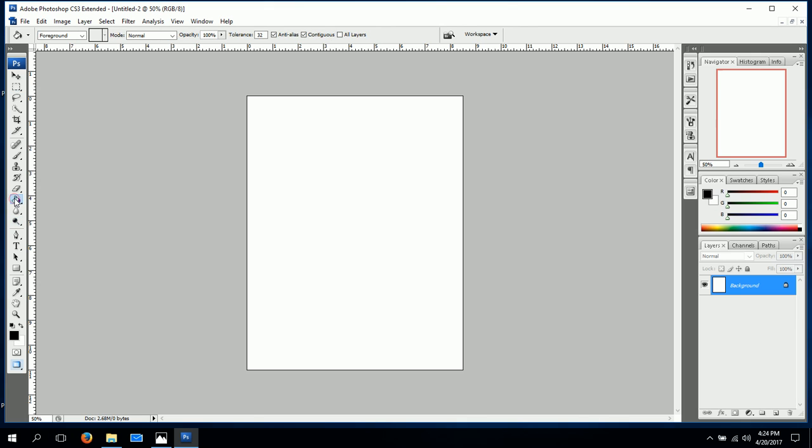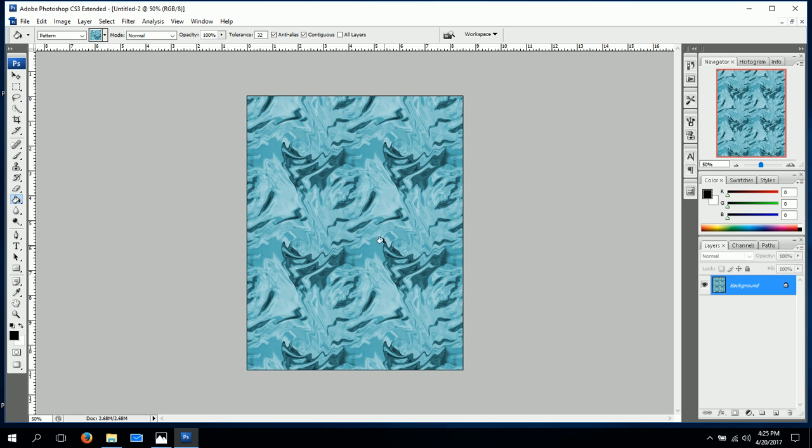So I'm going to go to the paint bucket tool, and then up here, instead of foreground color, which is just my little swatches here, I'm going to pick something I've saved in there. So I'm going to choose patterns, and there's a whole gallery of them that Photoshop already has in here, but oh, here's the one I made. Okay, so I'll choose that, and then when I click, it fills that pattern seamlessly in the entire space. So that's metal ripples or water ripple effect.